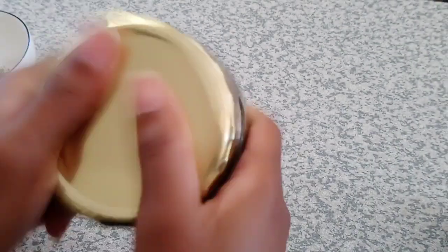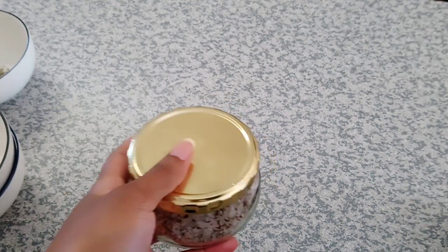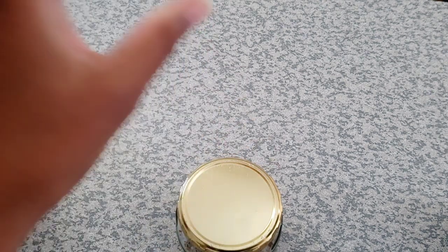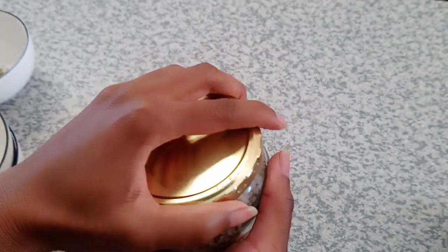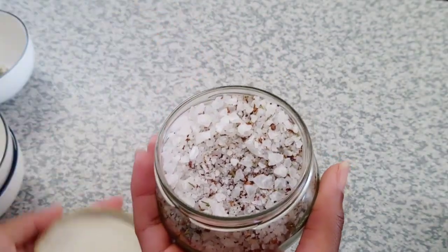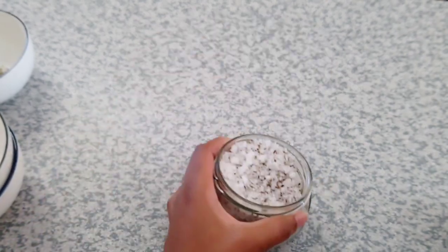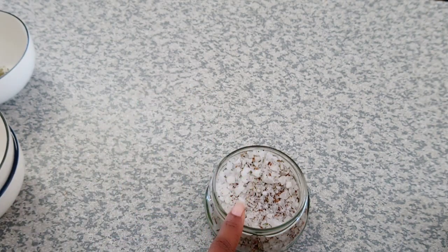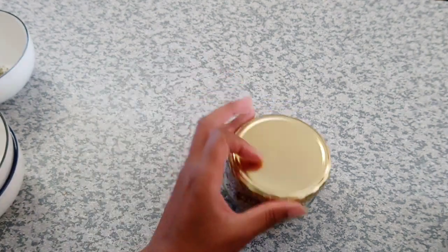I haven't bought bath salts in a very long time, because then I know at least what is in my bath salts, and I can create my own concoctions. If I want a relaxing one and a muscle relaxant and just a good smelling one, or if I want a calming one, then you can make your own. Whereas if you buy bath salts, you find that they've got one kind and then you've got to buy a lot of kinds, and it does get a bit pricey. So this is a nice way to make your own and put whatever benefits that you want in it.